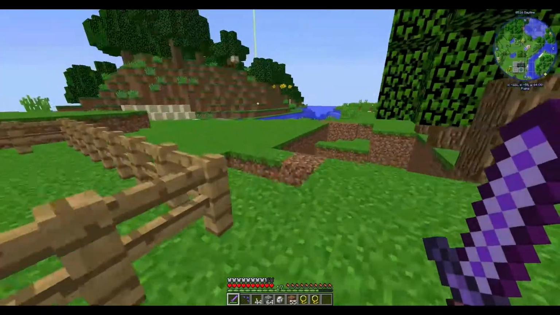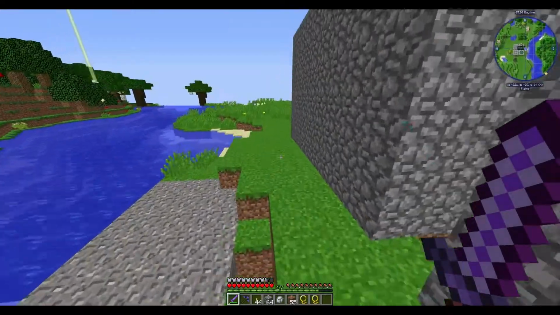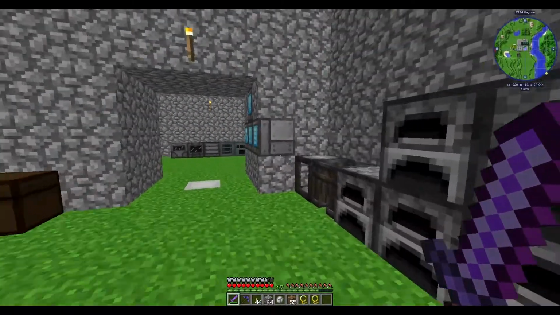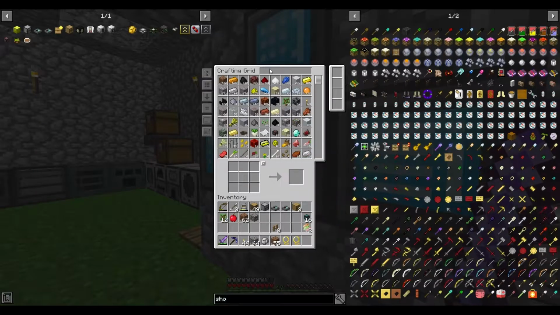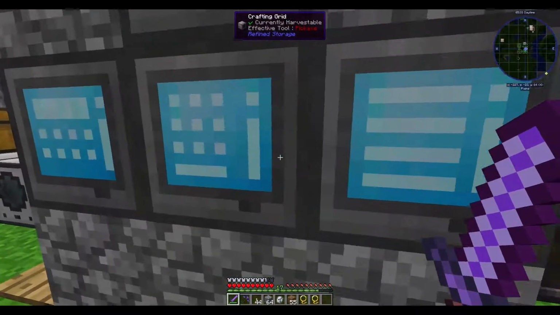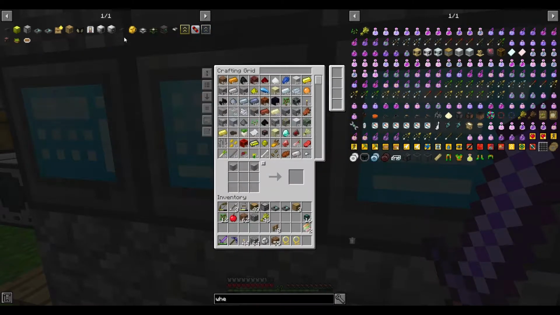Unfortunately, we need to go make some machines anyway. We need to make the breeder and the slaughtery dude. Sorry to have to call it the slaughtery dude. So let's get that. We're going to want some wheat anyway. There we go, that's a nice amount. We're going to need some plastic. I don't know how much I have. So the mob animal feeder. Oh, we have enough for that.